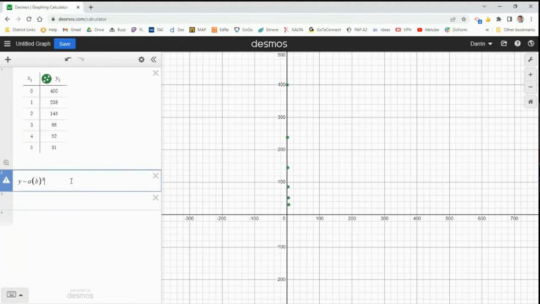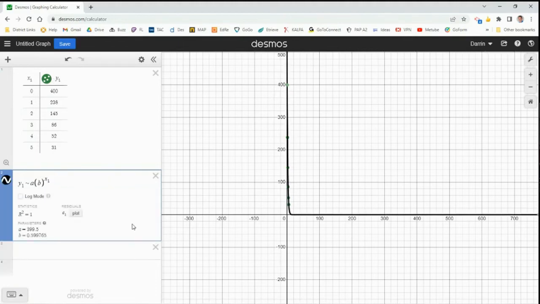Oh, it doesn't like that. Why doesn't it like that? Wait a minute. Have I done something wrong from our data? Oh, I'm sorry. We use an X1 and Y1 in this table. So we have to use X1 and Y1 when we tell this to use our data. I just gave it a Y and an X first, and it's like, I don't know what you're talking about.